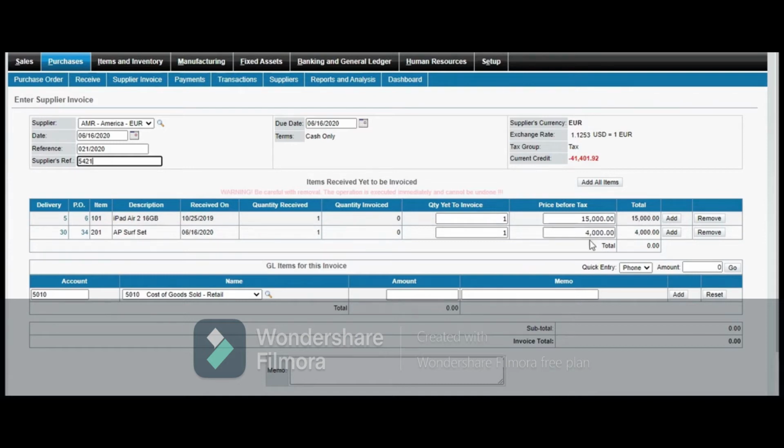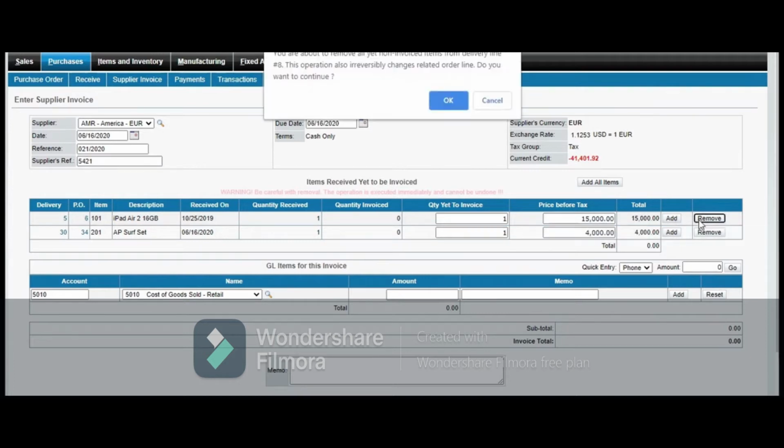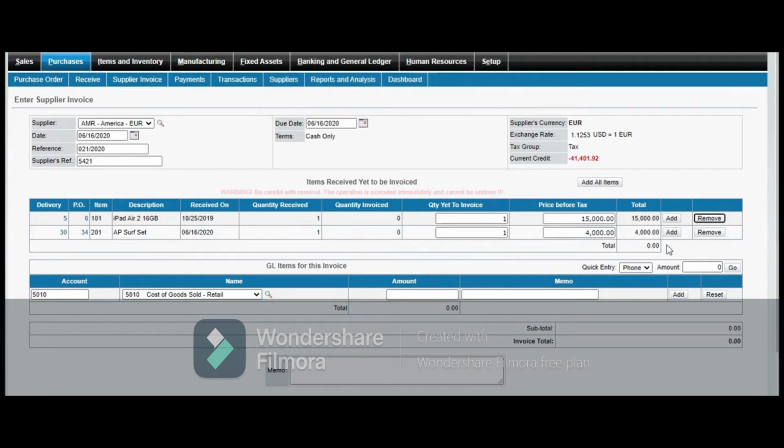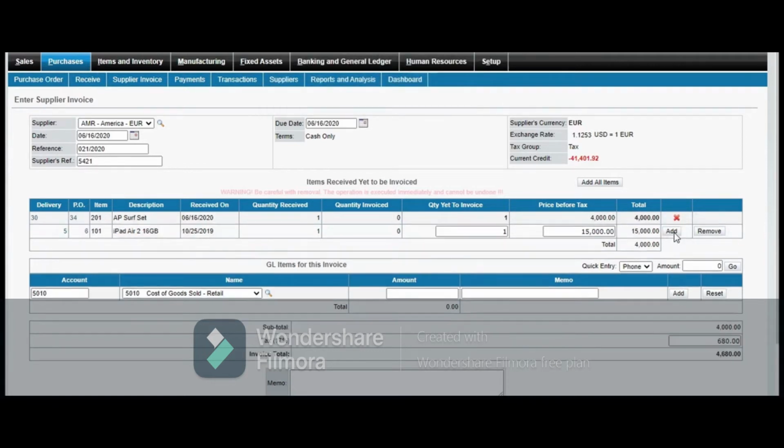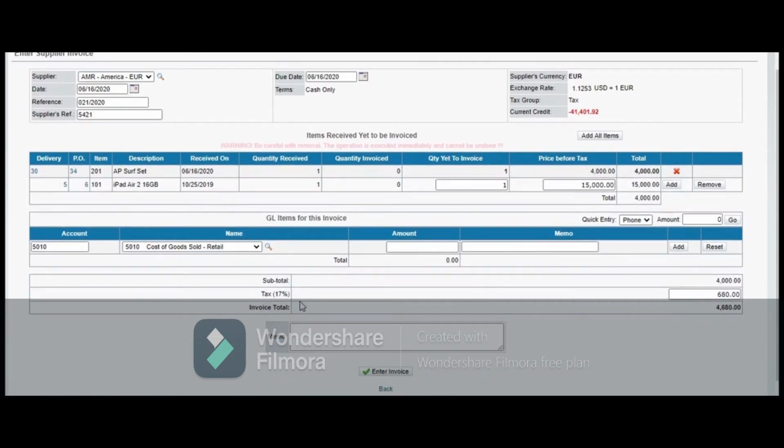You can see the total bill like 15,000, 4,000, and you can remove as well, you can add as well. If you want to remove, you can remove by clicking OK button and cancel. I want to add in this invoice. You can see after tax, after 70% GST, the bill is 4680.